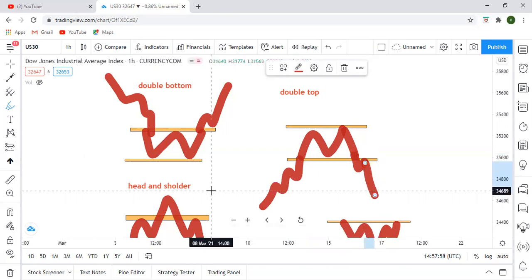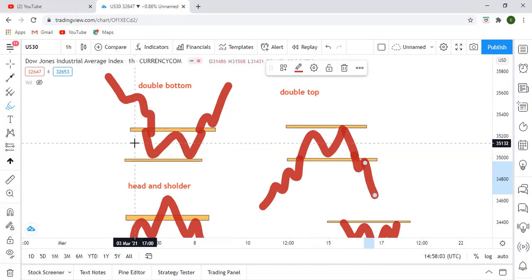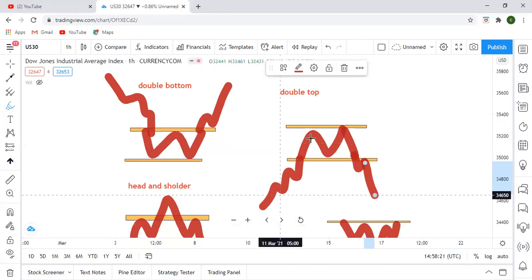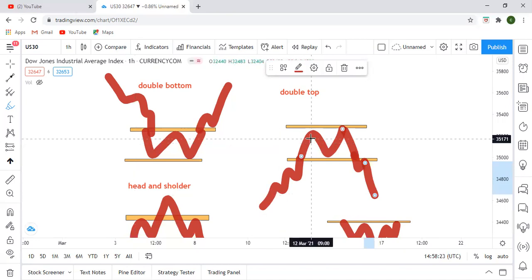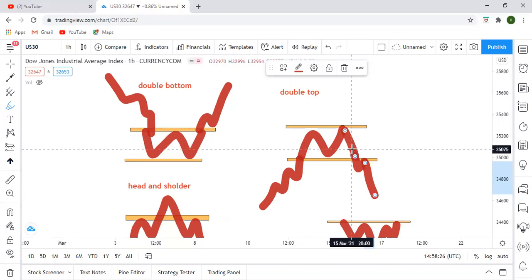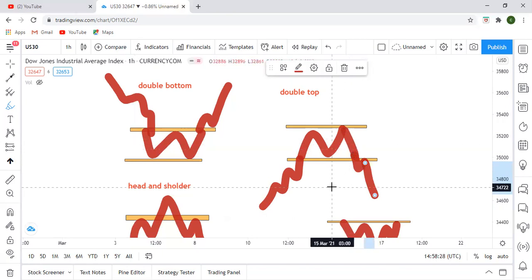So you see what's happening here. On this, we have been on a downtrend, and then we came and supported and created your double bottom, and this double bottom shows you that right now we are forming some kind of a reversal pattern. The market wants to reverse the downtrend, and then form a new trend, which is an uptrend. On this other one, we've been on an uptrend. The market reached your buying pressure, and right now it's indicating to you that I'm going for a downtrend. So this is your double bottom and then your double top.